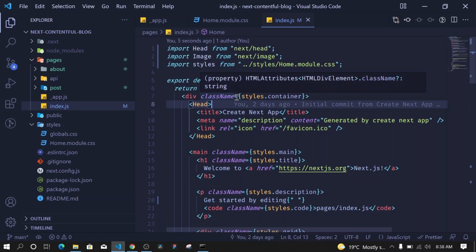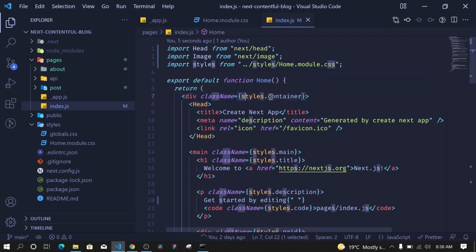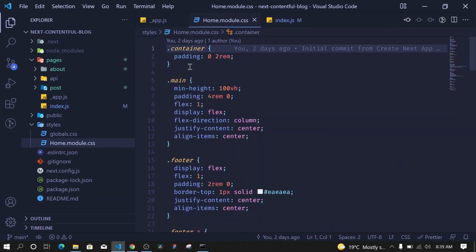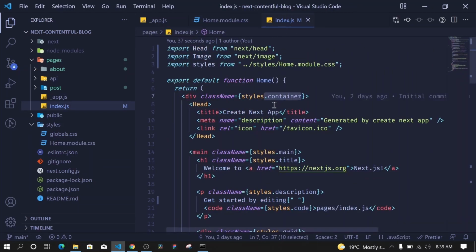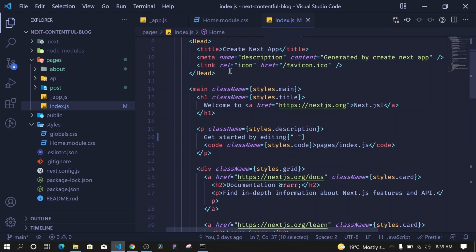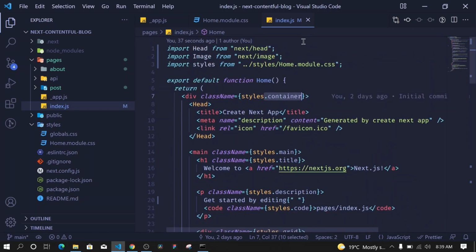And how we are adding class names is by using this styles object right here. So we say className equals, we use these curly brackets, and then we say styles.container. Now this will apply the container class to this div, and that container class has some styling here. So that is how CSS modules work. And there are many other ways in which you can style your Next.js app.